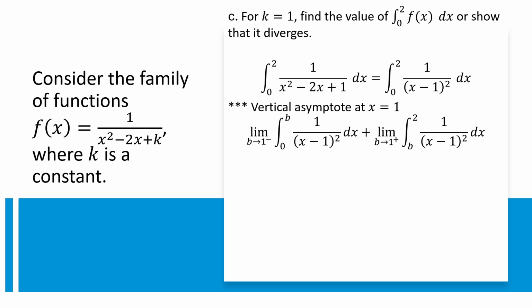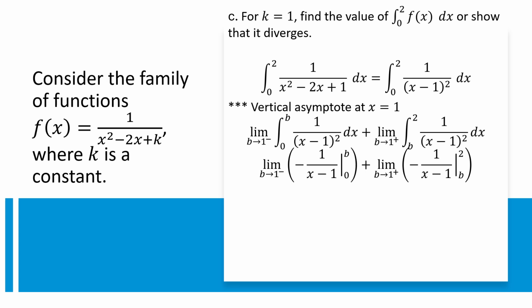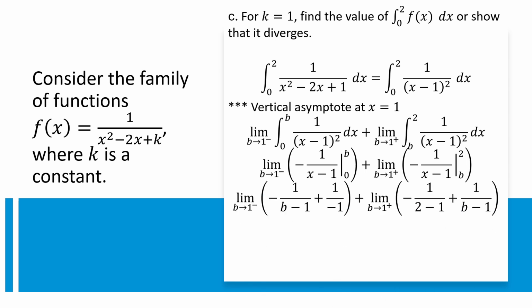So I'm setting up my format for improper integrals. Remember, you can't have the 1 on the bound of your integral because we know that that's our asymptote. So I set up the limit from 1 on the left and then the limit from 1 on the right of my function. And from there, I integrated and then plugged in my bounds. All right, the second I plugged in my bounds, I noticed that I still had this b minus 1 in my denominator, which means at 1, I still have an asymptote, right? The asymptote didn't go away.